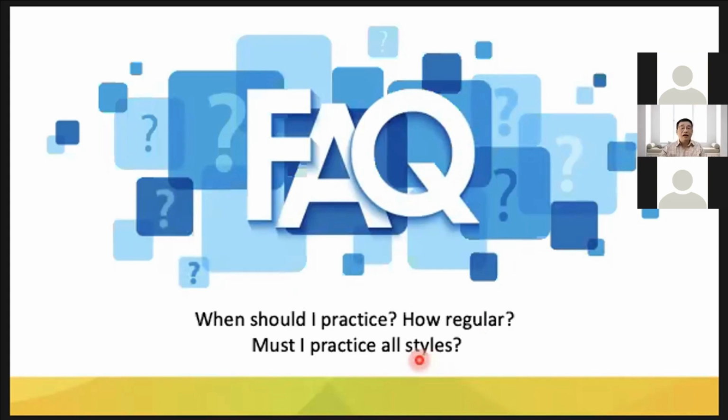But again, as I mentioned, if you are learning this for the first time, I suggest for this week, at least practice all the 10 postures for you to have a feel of mindful body stretching. After 1 week, then feel free to adapt according to your needs. Okay. I will stop here for Q&A. Yeah.